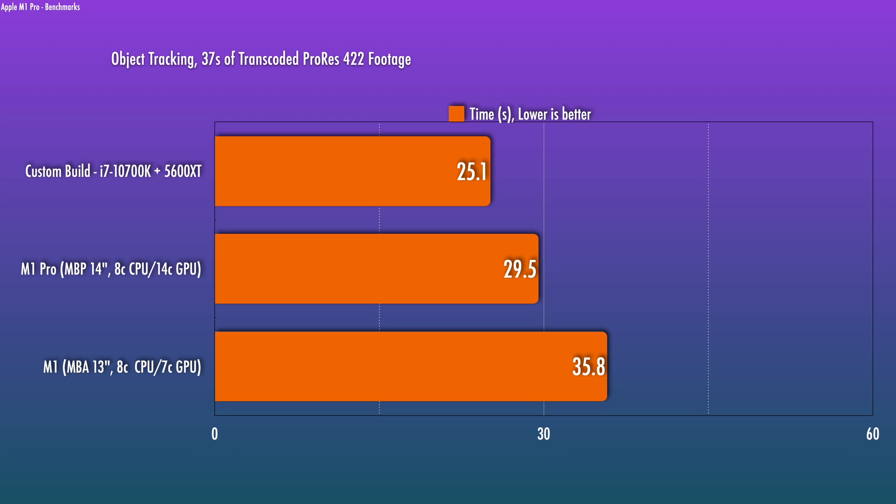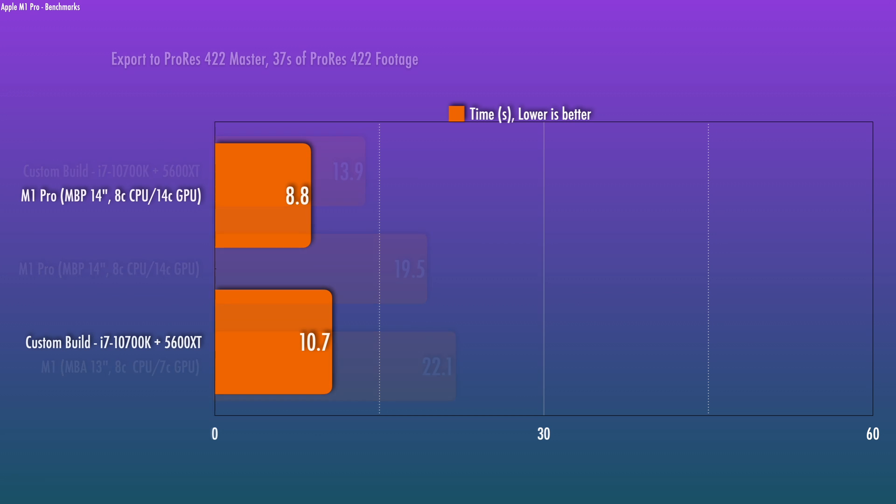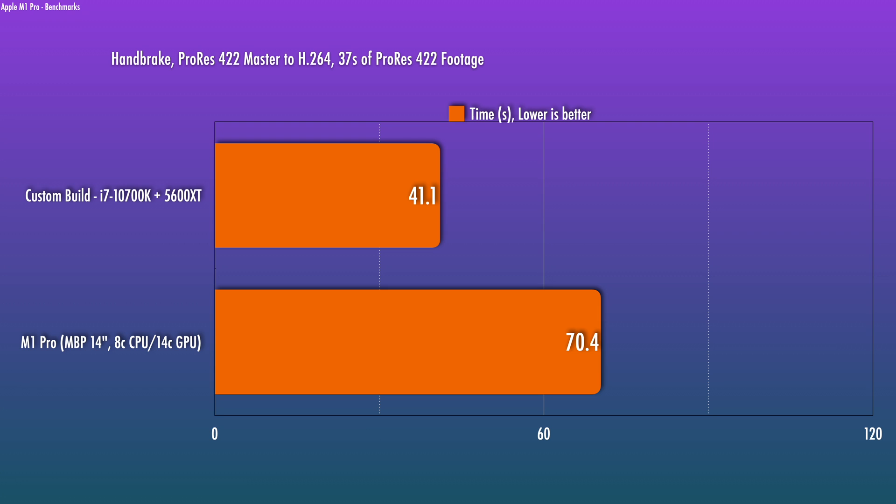When it comes time to export the timeline, the AMD GPU has a dedicated hardware encoder for H.264, so when the discrete GPU can shine, the hackintosh is pretty awesome. When we export to a ProRes file, though, the M1 Pro with its dedicated hardware encoder is pretty unbeatable. If you work that way, you still have to encode with something like HandBrake to get to H.264, and there you'll see a similar gap between these two machines.